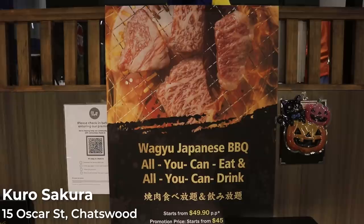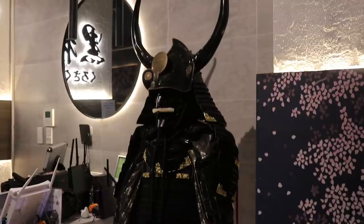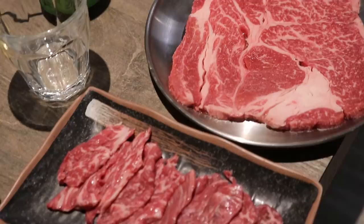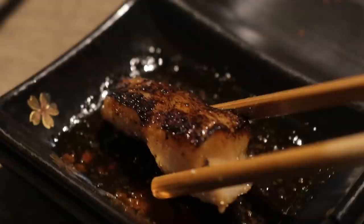I've been here once before with my siblings and we enjoyed it so much I decided to come back and feature it in a video. Today we're having all-you-can-eat Japanese barbecue — they also do all-you-can-eat shabu shabu as well, which I've never had before. Yakiniku is a Japanese term that generally means grilled barbecue meat — bite-sized meats and vegetables placed on a griddle over direct fire, then grilled, with sauces to dip your cooked meats into.